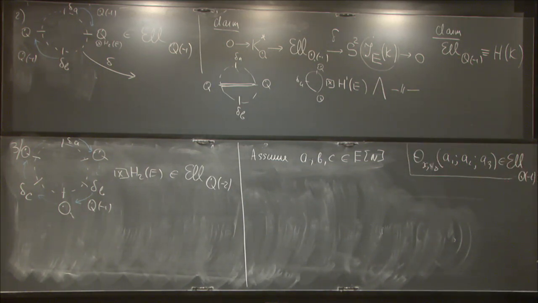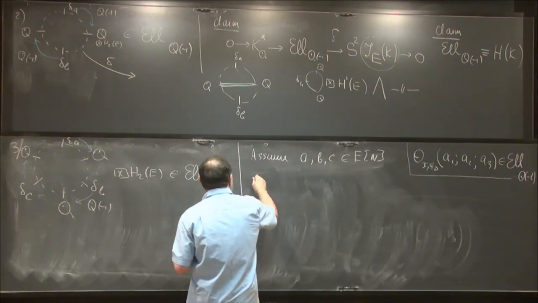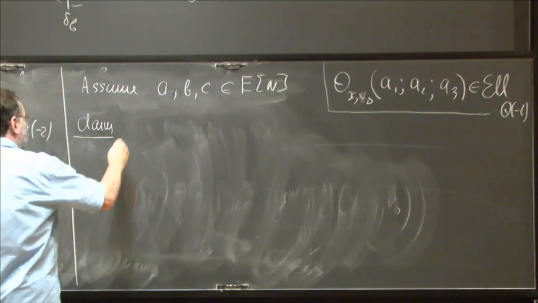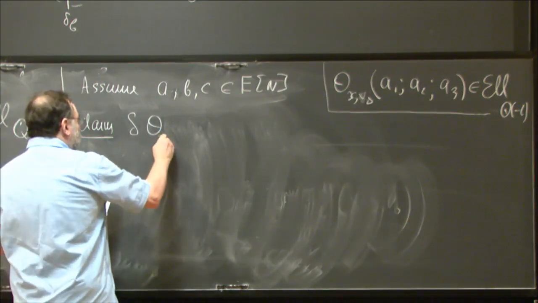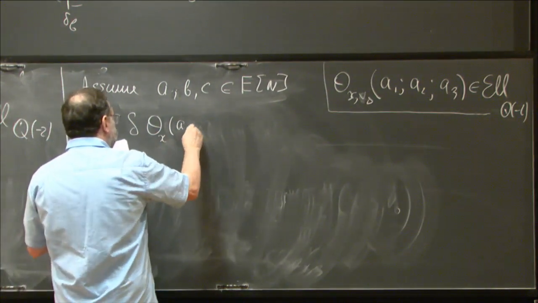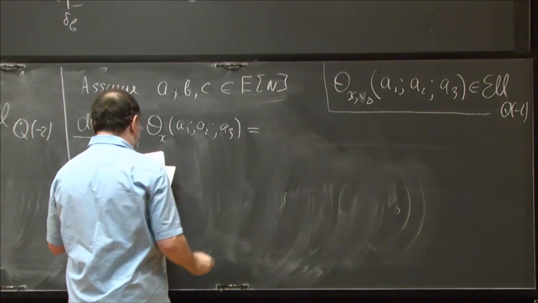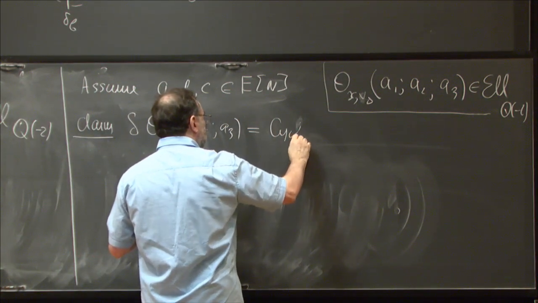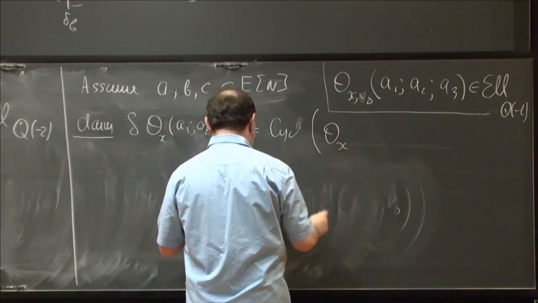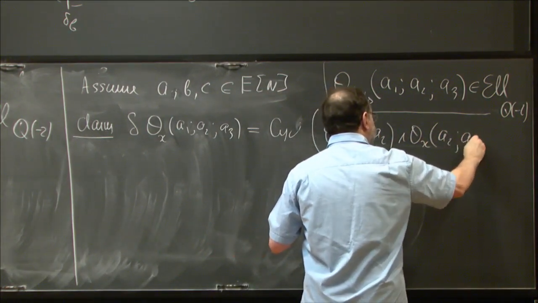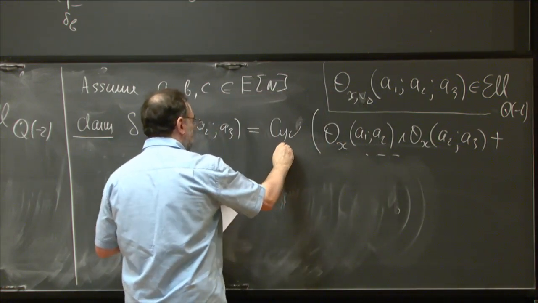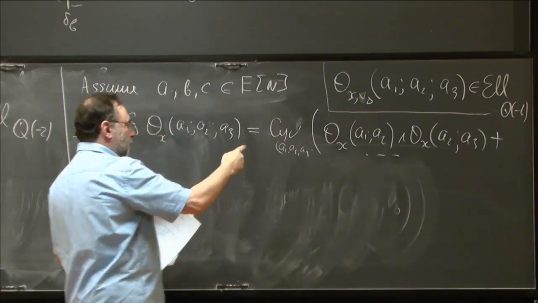And so this is the main object of study. So we want to understand how these elements live. And the first claim is that if you take the coproduct, so the main thing, if you're talking about Motivic Lie algebra, so first of all, you can name elements there. But then the main question you ask is what's the coproduct of these elements, because that's almost all the information. And now the coproduct is given by the following formula. Let me change them to A1, A2, A3. So this is just cyclic shifts of the following expression: theta x of A1, A2, times theta x of A2, A3, plus cyclic shifts when you take A1, A2, and A3, and you cyclically shift them. So it will be two more terms.